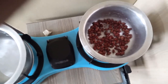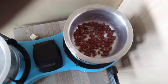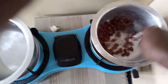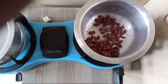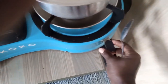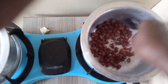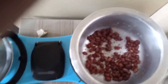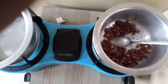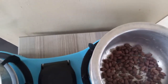For those people who usually just consume groundnuts and they don't know how it is being prepared, this is how it is being prepared. You wash it, put it in a sufuria, add salt. Then the magic happens until you feel, when you taste it, you feel it is ready. You have to put small heat so that it cannot burn. Yeah. I think it is ready.